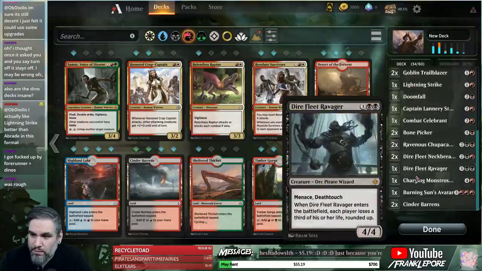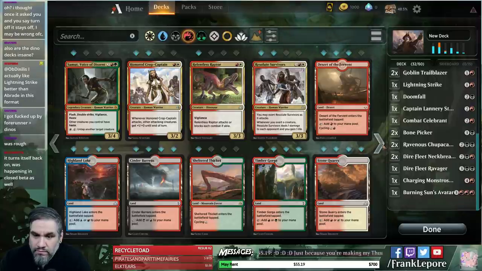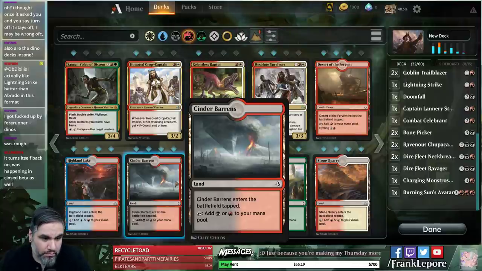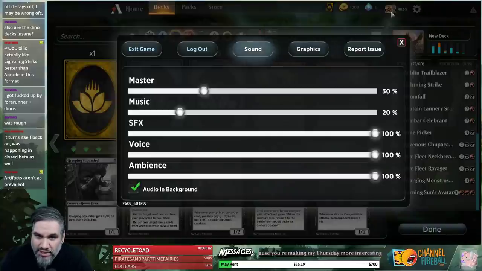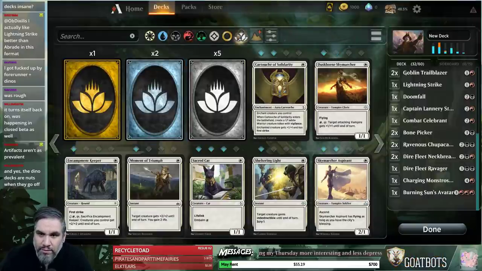I don't even think I want Cinder Barons, to be quite honest. I don't want lands coming in play tapped because we have a bunch of one drops, so. Interesting, I have no black deserts here. I mean, it should just be an option in the option menu, because what if you want to turn it back on, right? It should just be a toggle. Just put it as an option so that people can turn it on and off if they want to.